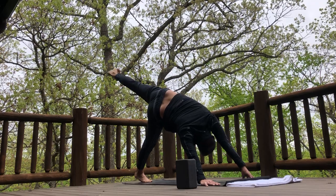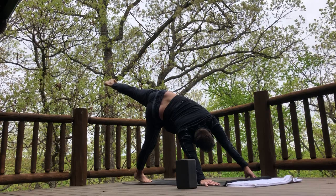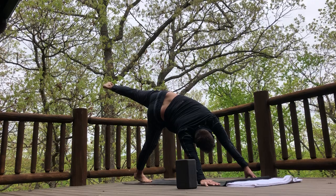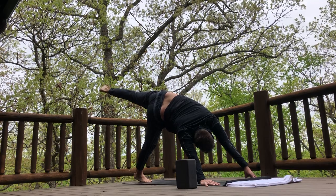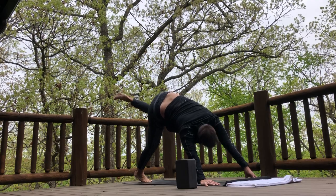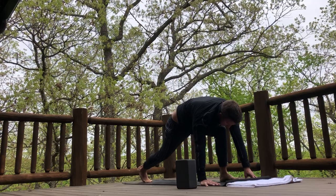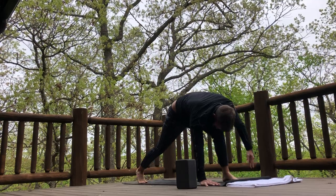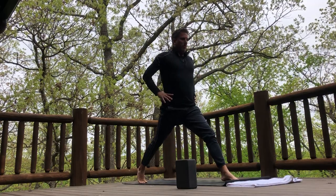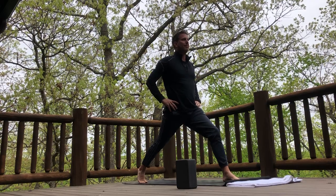Like a rope being pulled in two directions, your left hand pulls and reaches, your left heel reaches. Everything in between gets really solid and long. Big step through when you're ready, crescent feet. Come on up. Time to say hello to your right hip flexor when you're ready.